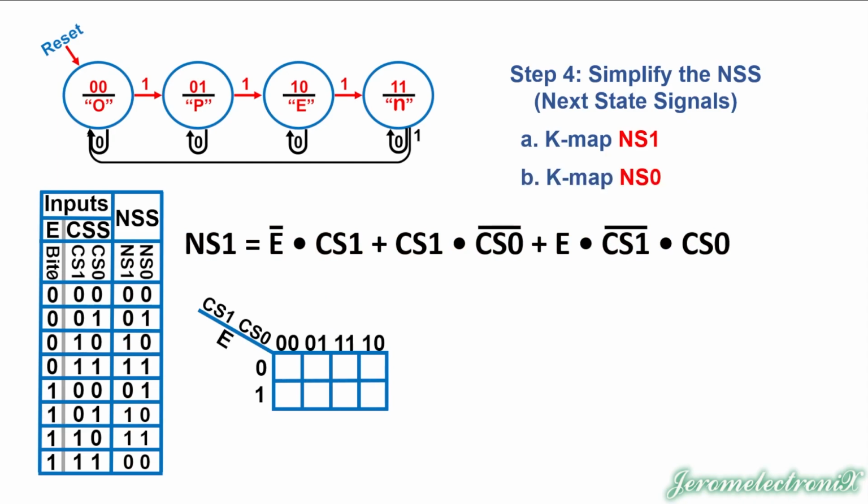So next, I'm going to use the same K-map for NS0. I think I put 2 of them on your paper. So NS0 is formatted the same way, and now I'm going to populate it. We've done this so many times, hopefully I can do it quickly now, and you're okay with that. Notice in the upper row, we have 2 1s together that we can implicate. And that means we're keeping E for enable, but it's a not E because it's a 0.